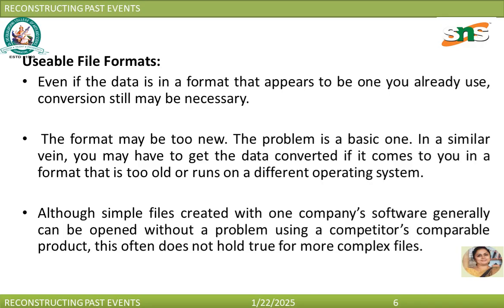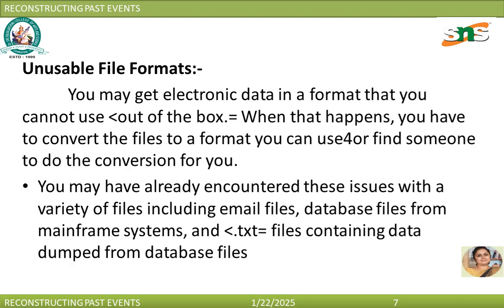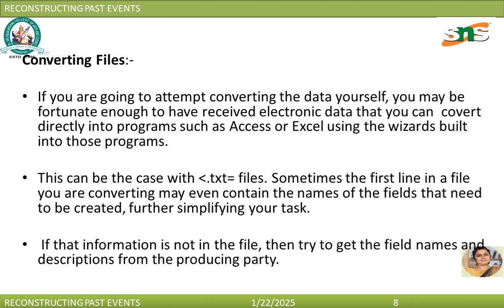We may have to convert the data into a different operating system just to be portable. Although simple files created with one company's software generally can be opened without a problem using a competitor's comparable product, this does not hold true for more complex files. There are some unusable file formats, where we have electronic data in a format that we cannot use. These issues arise with a variety of files, including email files and database files. It will be in .txt, which is dumped from database files, and we need to know how to convert these files.